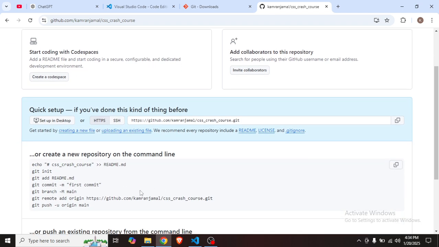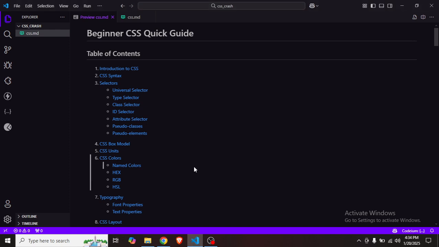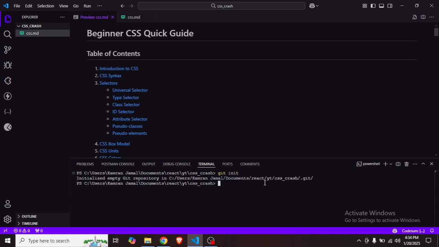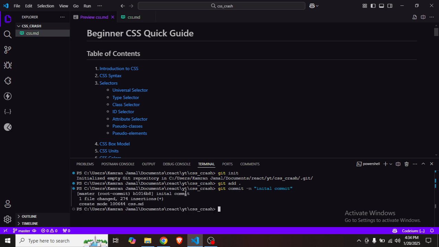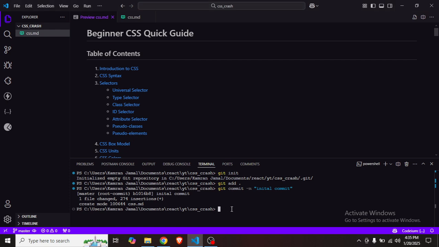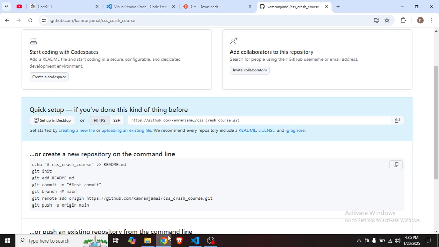Now I'm going to initialize the repository on my local PC. So how will I do this? Make sure that you have Git on your PC for doing this. git init. It will initialize an empty Git repository on my local computer. Then you will have to git add for adding all the things in the particular folder. Then you will have to commit this and give a message, just like I give it initial commit. Then you will have to add the URL of this repository in order to upload your code to GitHub. So git, let me see, git remote add origin.